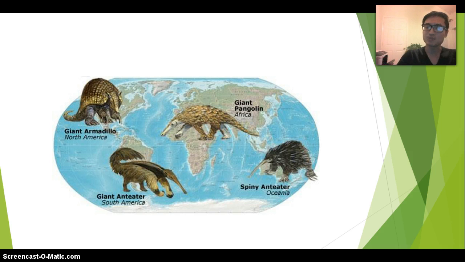So if we look at some sort of anteater from long, long, long ago, we find that the descendants of this anteater have differentiated, have become different species in different geographic locations. For example, the giant armadillo in North America, or the spiny anteater in Oceania. Okay, you see how these traits are different from one another? There's that variability that evolution can act on, that natural selection can act on. And depending on what trait is best suited for the environment, which are the best adaptations to have, you can have speciation occurring.